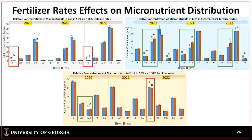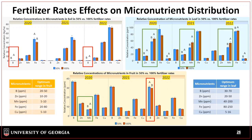When you look at micronutrients, you start seeing that boron is in a good setup in the fruit, and in the other elements there's also no deficiency. But then zinc and iron finally are staying at a good level, and these zinc and iron are basically at the edge of deficiency in the fruit. So in this case, that changed a little bit.